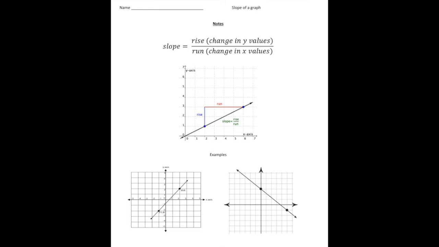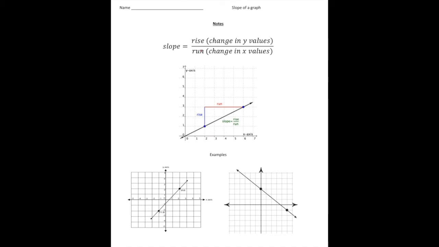This is going to be a brief lesson on how to find the slope of a line. So what we're going to do is, on the first page of your notes, I want you to follow along with me, please. So take notes on this. And then the next page, you'll be able to try some problems on your own. And then finally, you can see how you did.